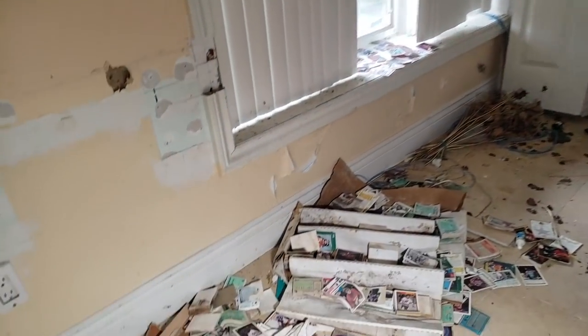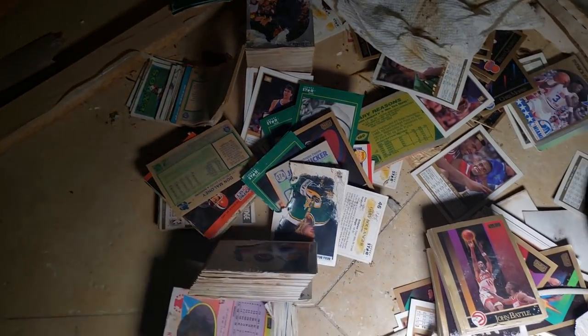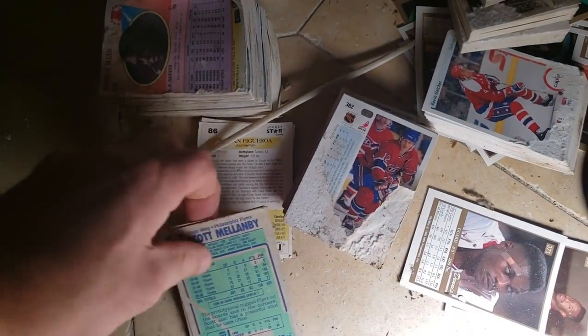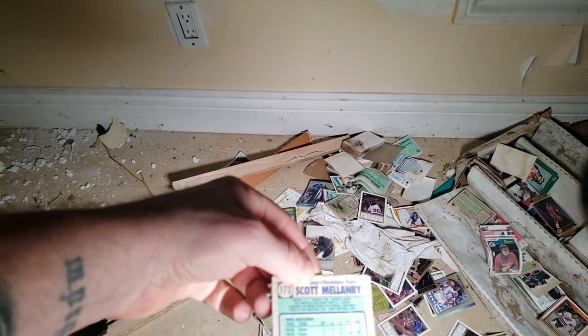Look at all the baseball cards, basketball cards, and hockey cards and stuff all over the floor. Now, I know that there was a time frame in the 90s when there was a lot of different companies coming up with these cards. So I don't know if these are old cards or if these are just like those stupid 90s cards that they came up with that didn't really have much value. Let's have a look, see if there's a year on here.